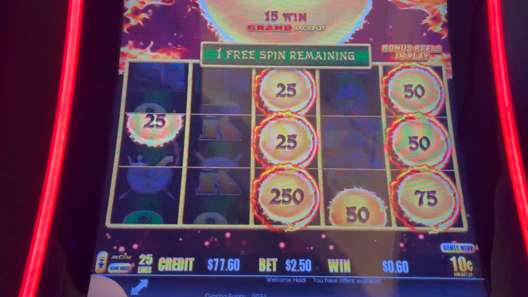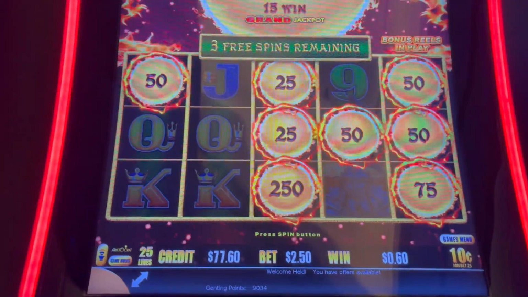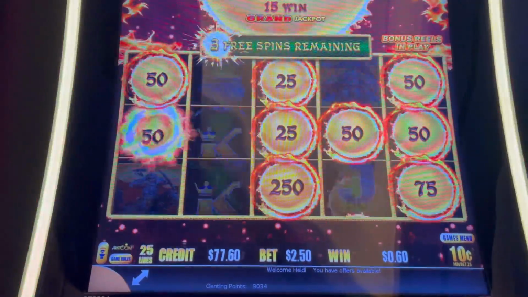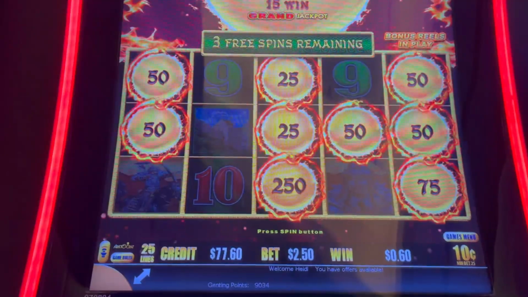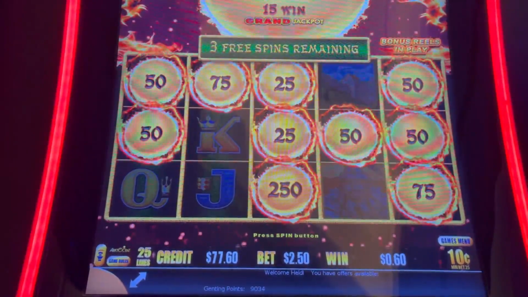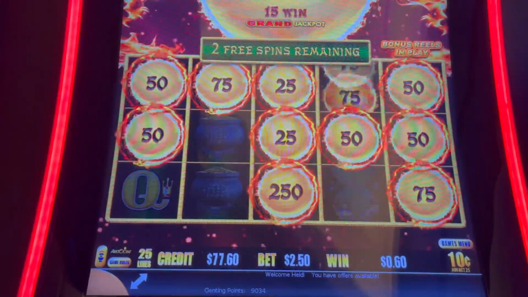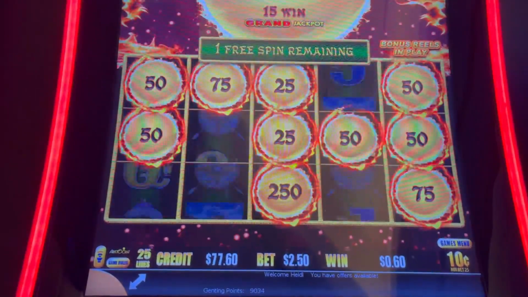Ooh, come on. We need orbs. Yes, $5. $10. Let's fill them in. Come on. Orbs. Another $5. Fill it in. Ooh, $7.50. They're getting bigger. Let's keep going. Come on, orbs. Fill it in.